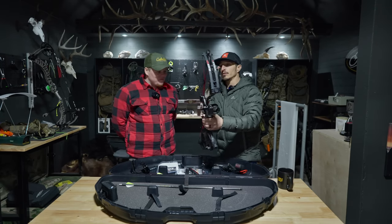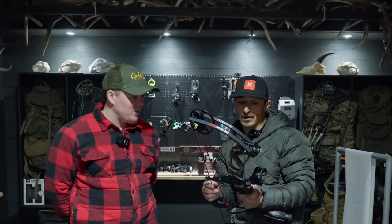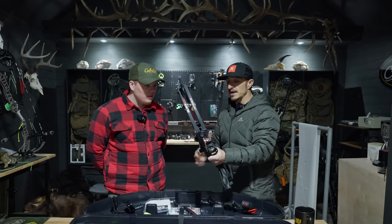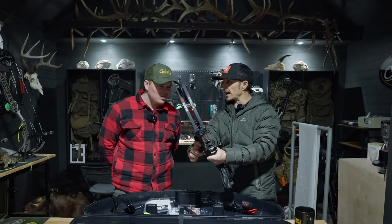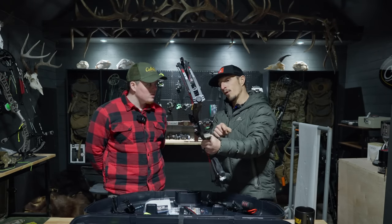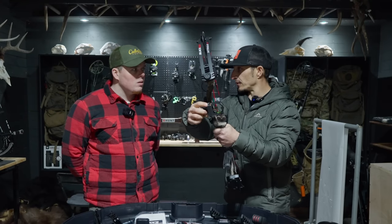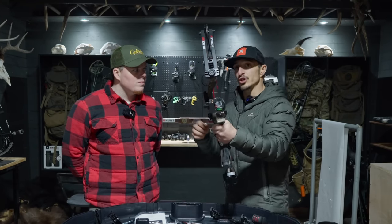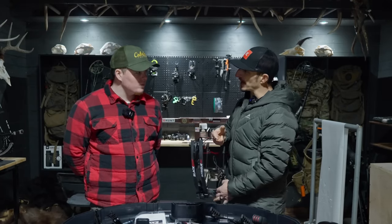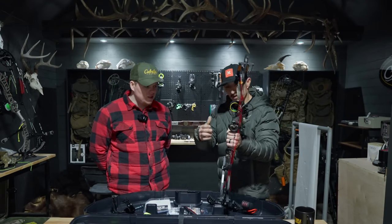Ideally for elk, I don't like to pin-gap. If an elk's at 30 yards and you're gapping your 20 and 40-pin, that's a problem. I usually set up 20, 30, 40 for elk — some guys go 25, 35, 45. They also make sights with fixed pins plus a site tape, so you can use your bottom pin as a floating pin — called a floater. Say you're set at 20, 30, 40 and an elk walks out to 50 — you slide the pin to exact yardage. I like dialing for exact yardages at 60 yards-plus. Otherwise, just add more pins — five or six pins, set at 20, 30, 40, 50, 60.